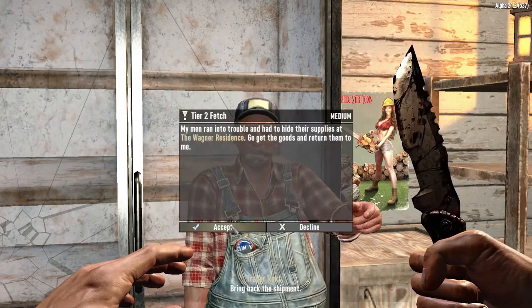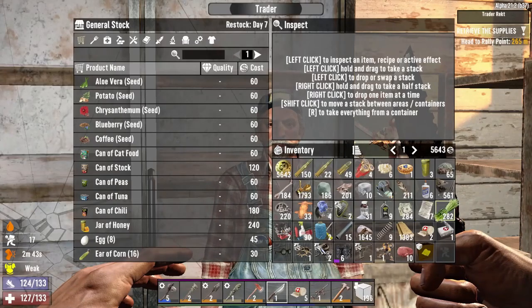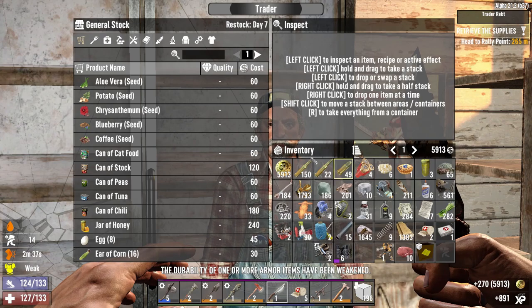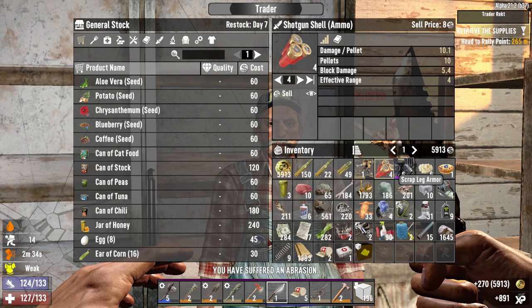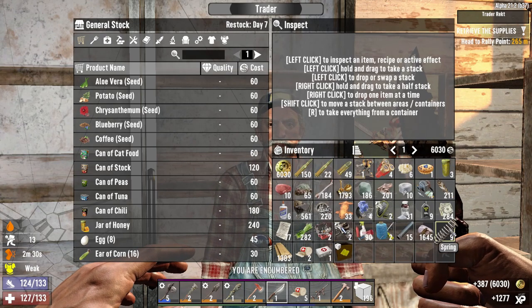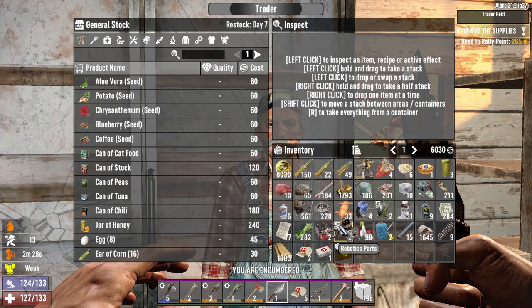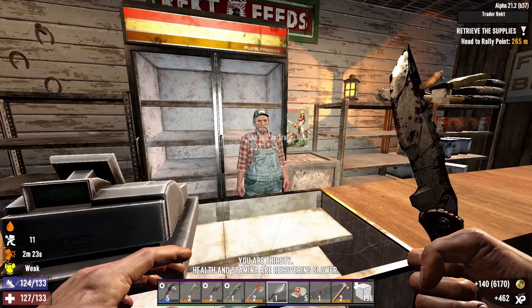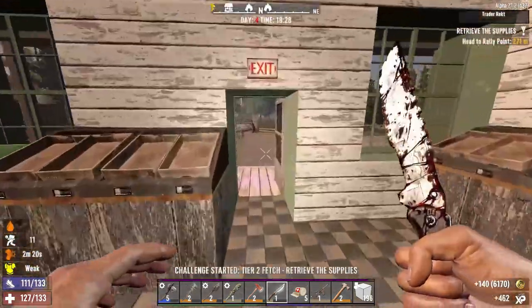Fetch, 260 meters. We'll do that real quick after we sell some things to him. Handgun parts. This. Dirty glasses. What else do we have that's just sellables? Right. This armor. The robotics parts. You know what? I probably will never craft those myself, so we'll just sell them to him. Military armor parts. There's that. Thanks, buddy. Yeah, sure, Rekt.